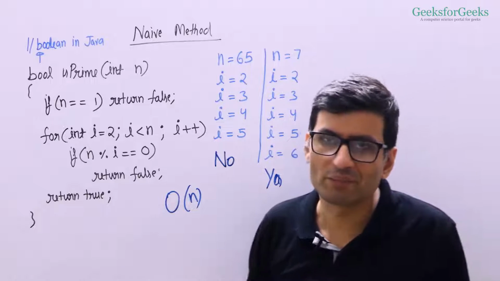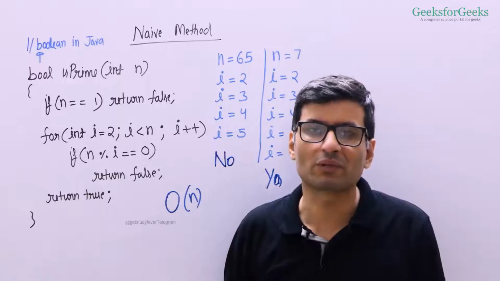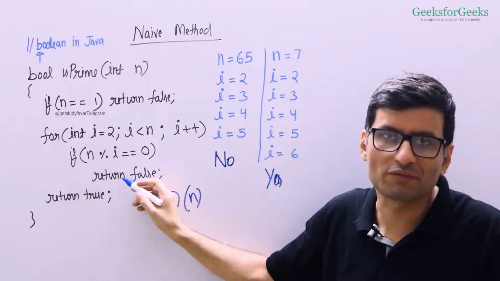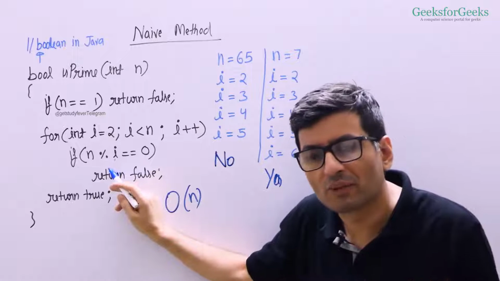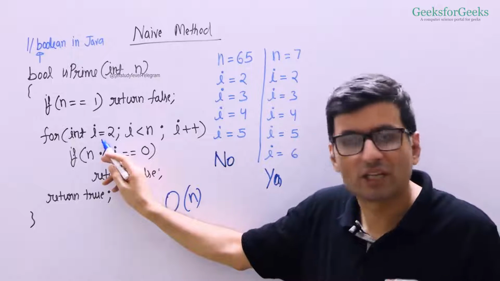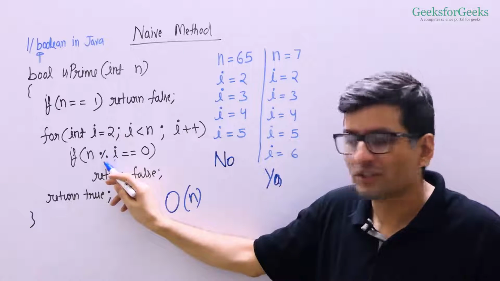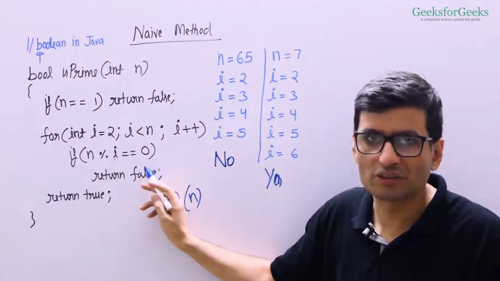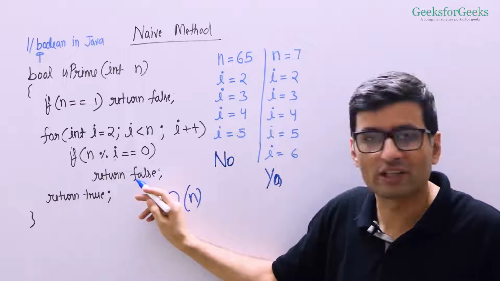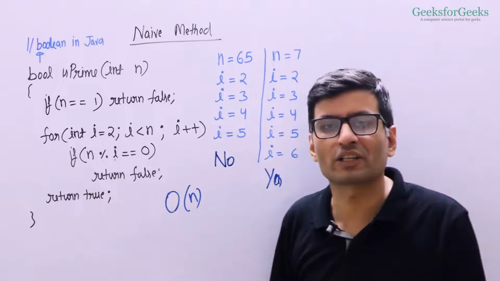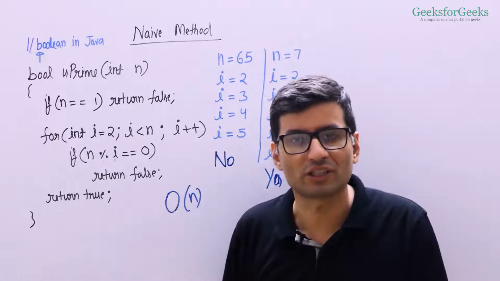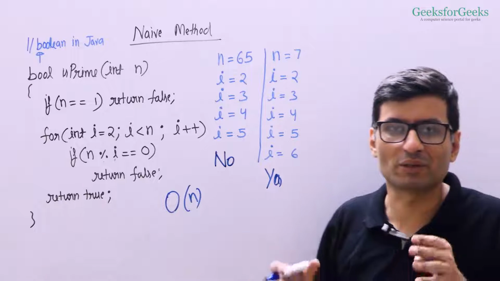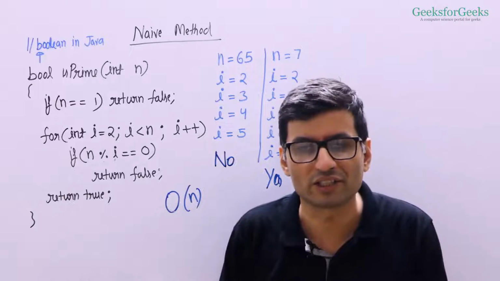Please note that it may take constant time as well. For example, if you pass an even number, it's going to return false in the first iteration itself. For example, if you pass n equal to 8, you will begin with i equal to 2 and you will check if n's remainder with i is 0. So you get remainder 0. So you will return false. So it's going to do only one iteration in this case. So it may even take constant time. But an upper bound is big O of n, right? N is an upper bound. It's going to do n minus 2 iterations in the worst case.